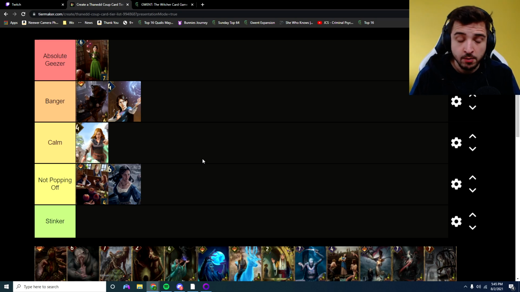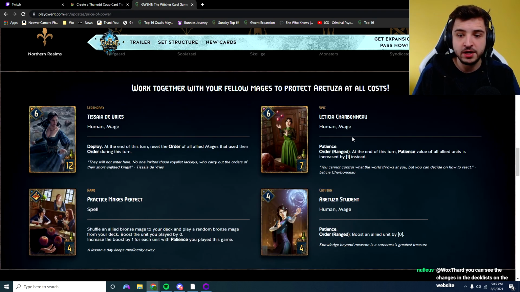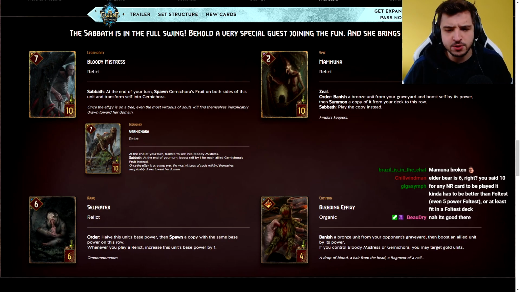Yeah, so that's Northern Realms. Overall, I think probably the faction that has got the worst new cards. But again, I think I'm most excited for Leticia. I'm really, really looking forward to playing this card for sure. Monsters next. Bleeding Effigy, Organic.